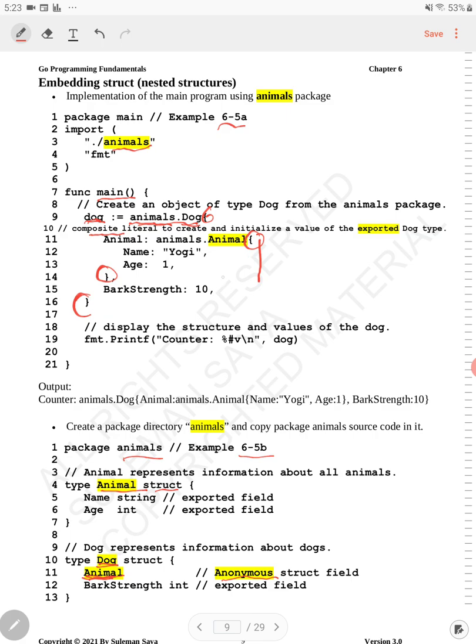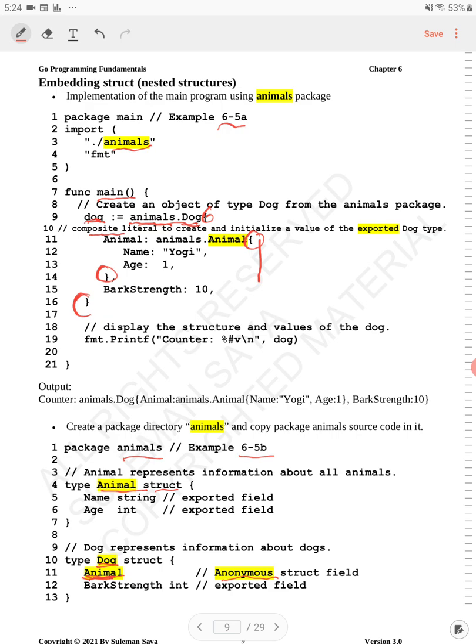And within the composite literal, we are initializing the fields of the animal struct, which is basically embedded within the dog. Okay, so that's how it is done.